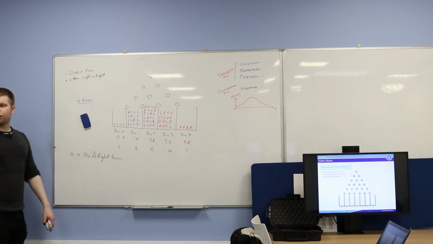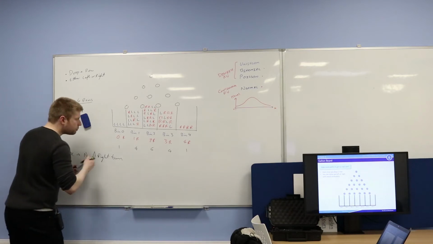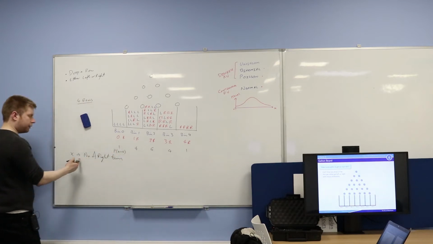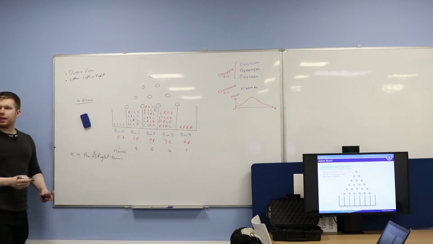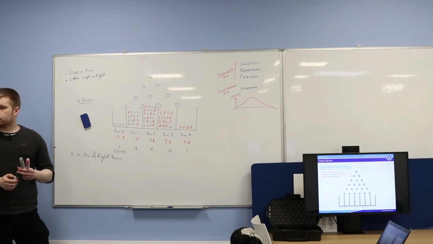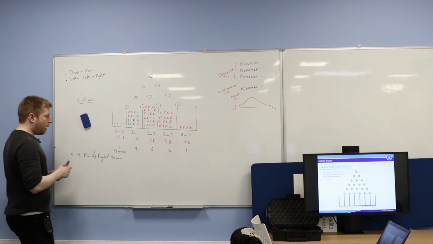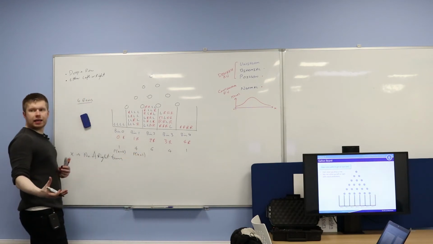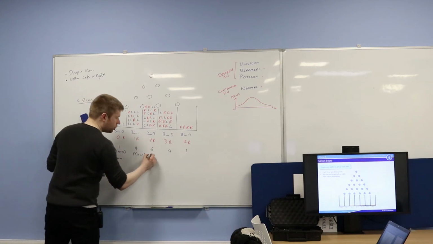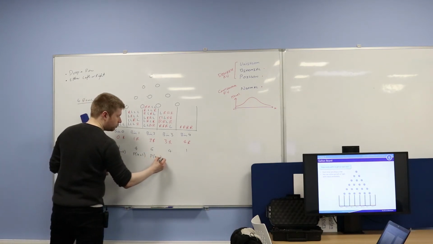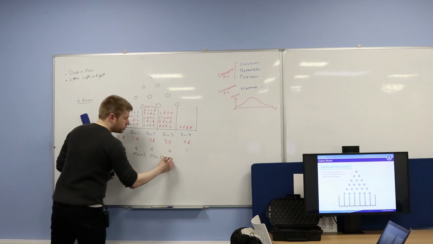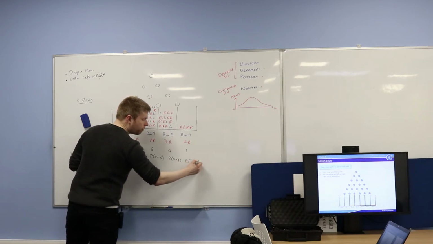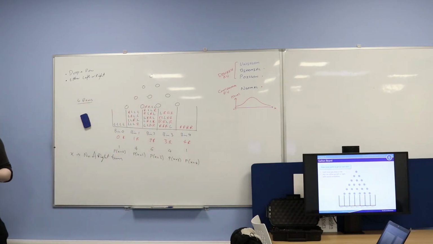To get to bin 0, you're basically asking, what is the probability that X equals 0? In other words, if X is the number of right turns, what is the probability that you've made no rights? Does that make sense? Yeah? To get to bin 1, you've asked what is the probability that the number of right turns, X, is equal to 1. To get to bin 2, you've asked what is the probability that X equals 2 right turns. What's the probability that X equals 3 will be for bin 3, and what's the probability that X equals 4? In other words, all of those choices are rights for bin 4, okay?